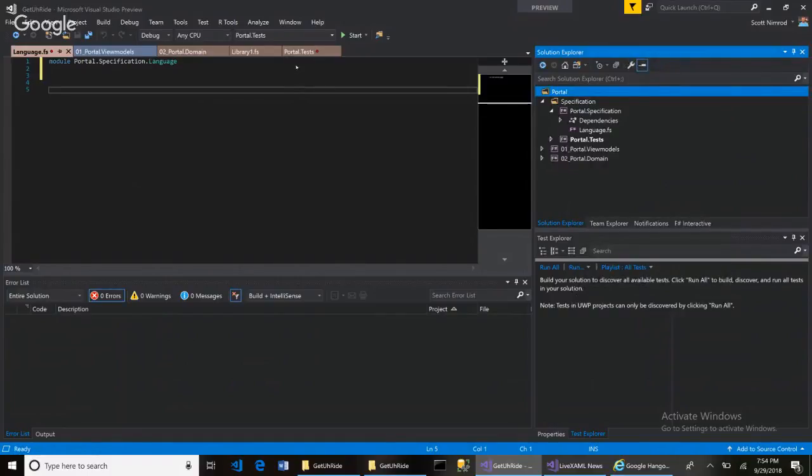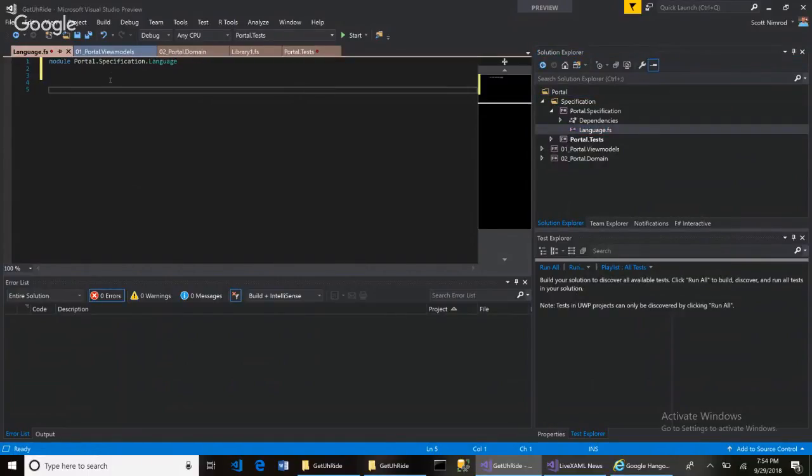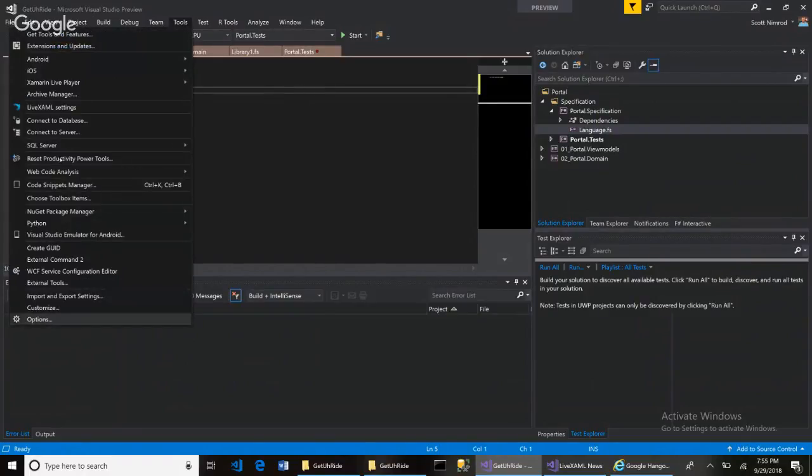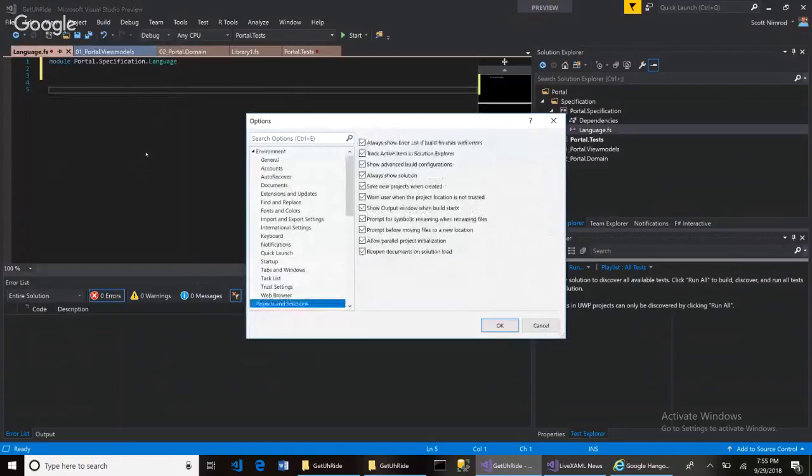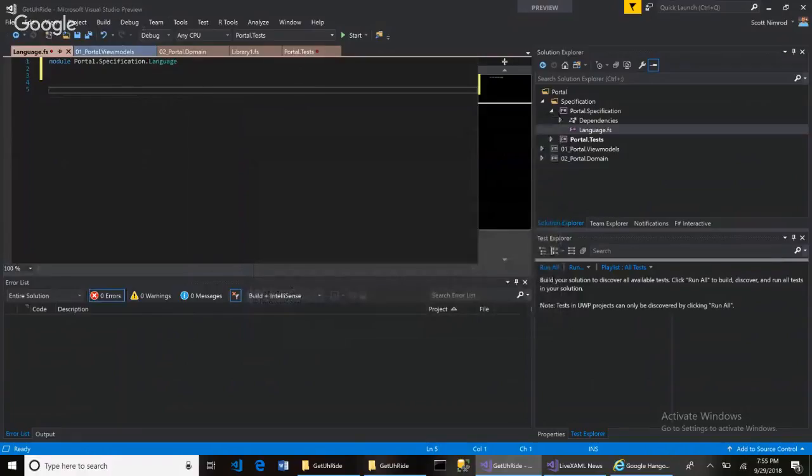And so what are some examples? Something's missing right here. It shouldn't let me go to my tools, options, project solutions. Yeah, it's tracked. Okay. So what's the language of this specification?